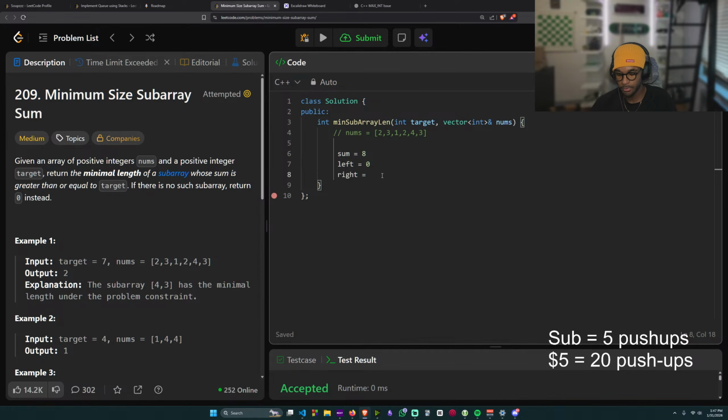Wait, hold up. When right was at 3, we should have stored this in an answer, like a res. What if it equals right minus left plus 1? So 3 minus 0 plus 1 is equal to 4. So that'll be our answer right now, 4.